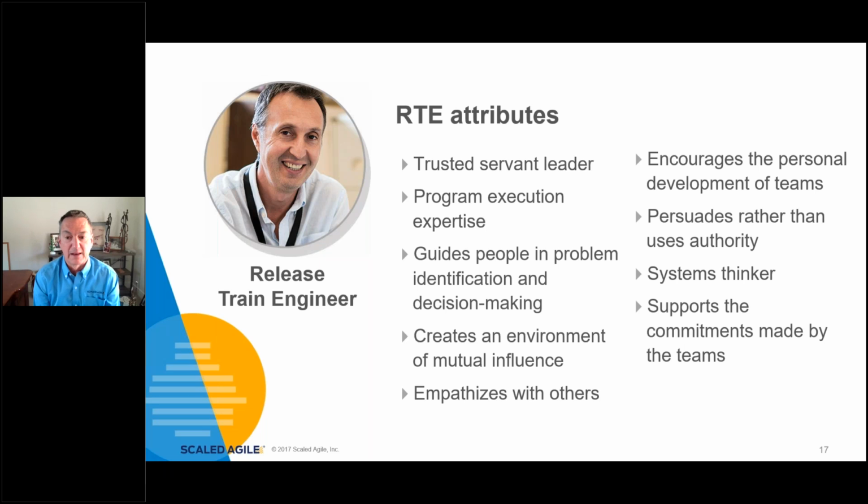Again, like leading through mutual influence. They have good empathy. They guide rather than direct. And certainly they're part of that extended Scrum Master group. So, right, within the team Scrum Masters, there's constant collaboration and Scrum of Scrums with the release train engineer, even on up to the larger organization, typically in the Lean Agile Center of Excellence, right, the group that's trying to improve the execution of the organization in general.